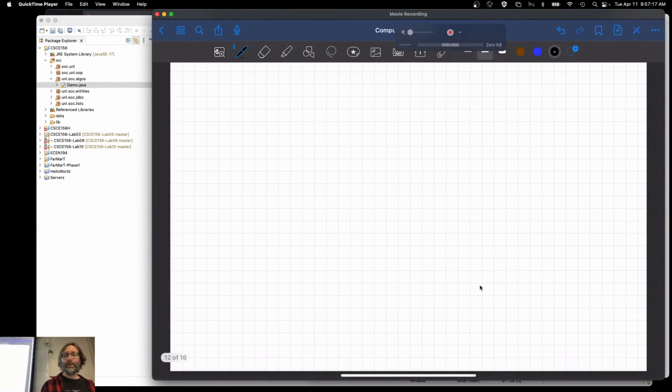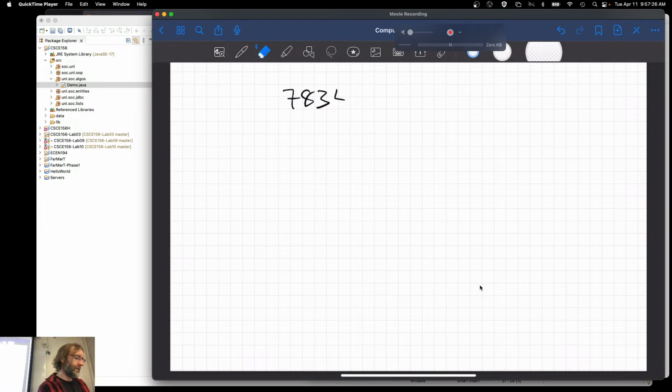Have you ever heard of Eratosthenes? No. Okay. So 783, there we go. Is that number prime or not? Oh, no idea. No idea? All right, so how do you go about finding that out? 2. Does 2 divide it? No, because it's not even. 3. Does 3 divide it? Not sure. I'm not sure either. 3 would divide the sum of the digits. And yes, then it does? Okay, darn it. All right.